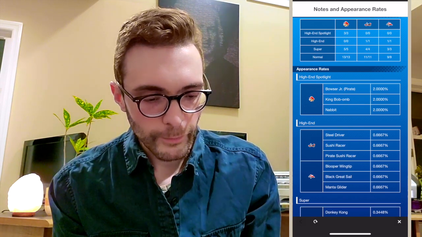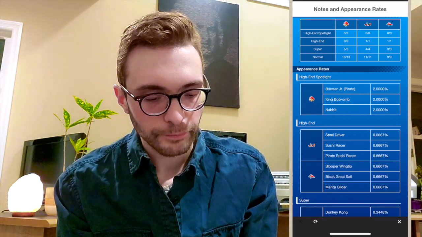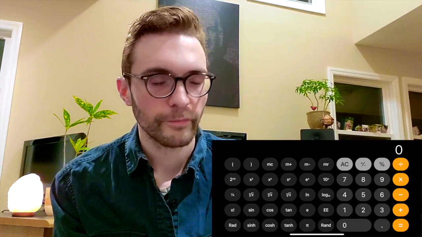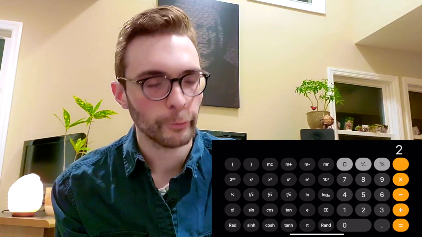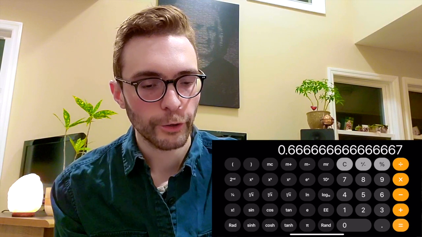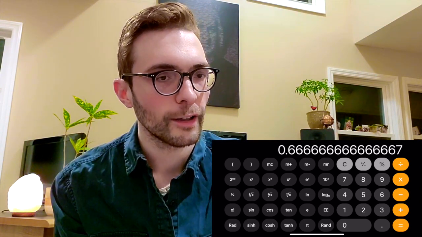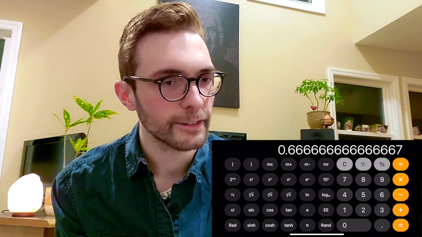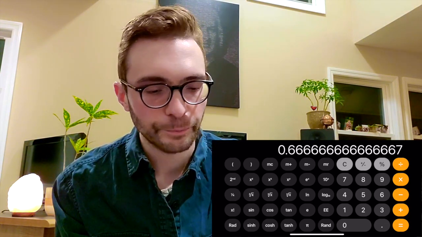Anyway, so we see that there's only one glider out of 50 pipes, and 2 out of 3 of those gliders are not the one we want. If we bring it over to the calculator and type in 2 divided by 3, because 2 out of 3 of the gliders are the ones that we don't want, you can see that your chance of not getting the glider that you want through one determination of this pipe is 66.7%, 2/3. Very simple math.